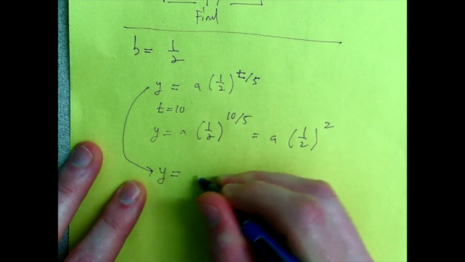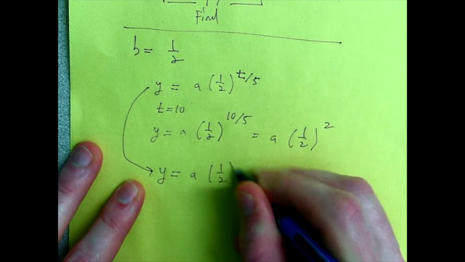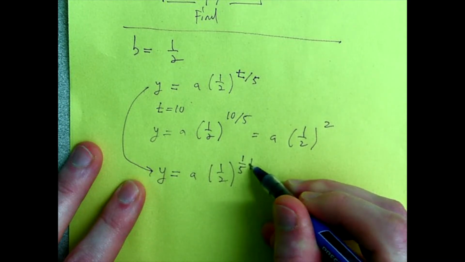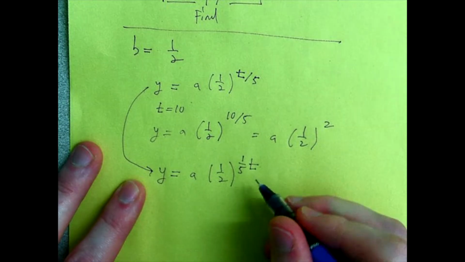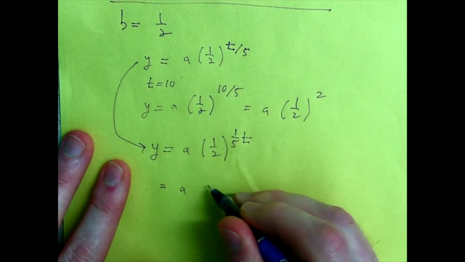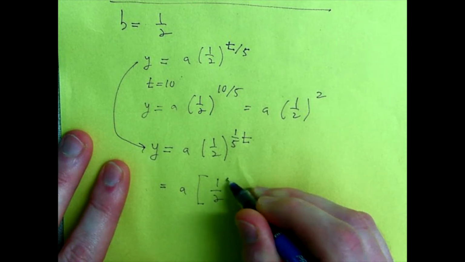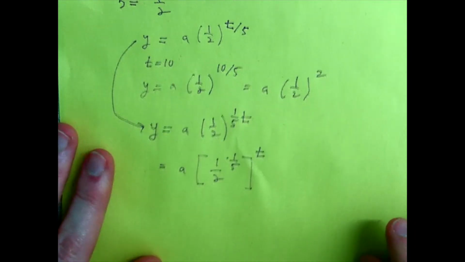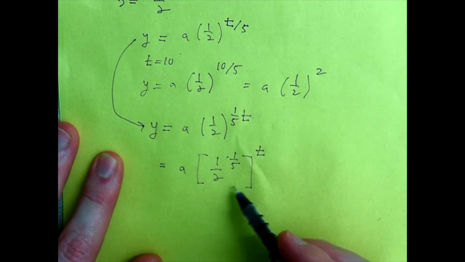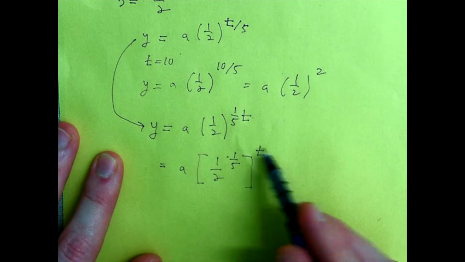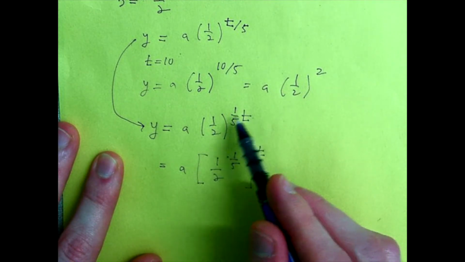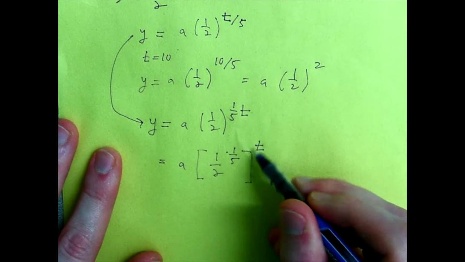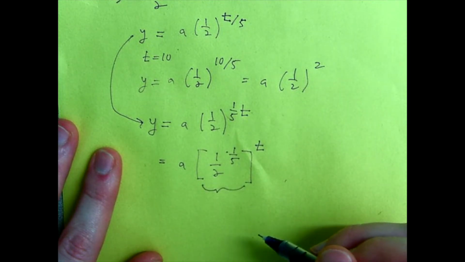So we have y is equal to a times 1/2 to the t over 5. The first observation to make is that t over 5 could be rewritten as just 1/5 times t. Then, of course, we can use the power of a power rule to rewrite this as a times 1/2 raised to the power of 1/5, all raised to the t. You can see that these two expressions are the same because the power of a power rule says that for this 1/2 raised to the 1/5 raised to the t, you multiply the exponents, and that would give you exactly what we have right here, 1/5 t. So now the t is by itself inside of an exponent, and what this expression is telling you is that every single year you are multiplying by this expression inside the brackets.